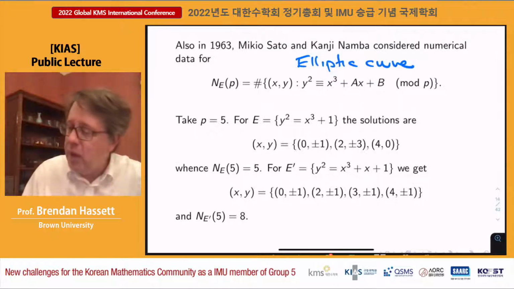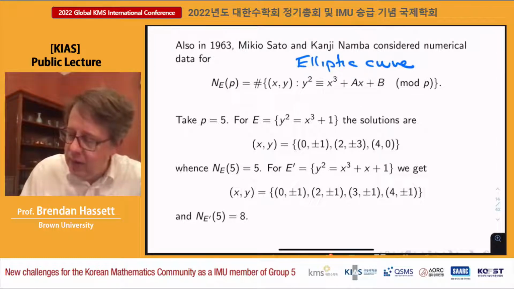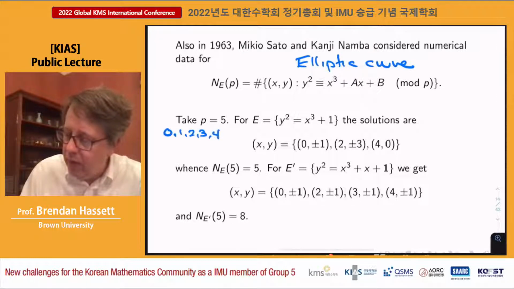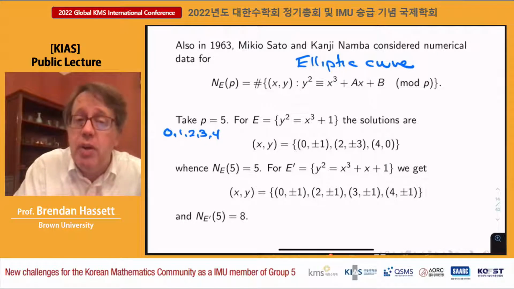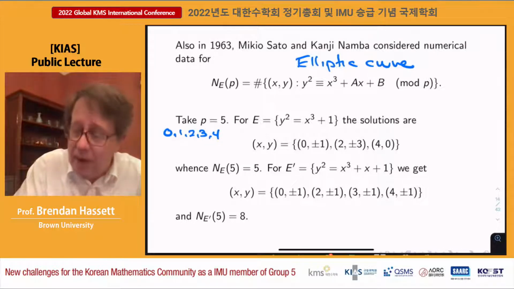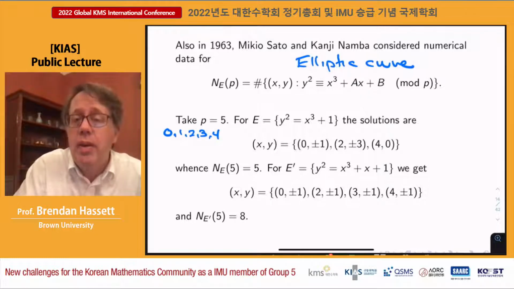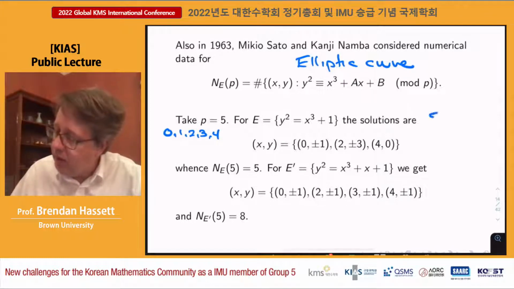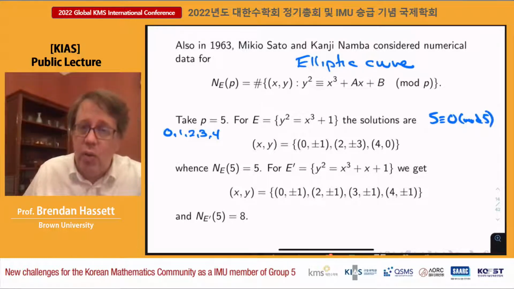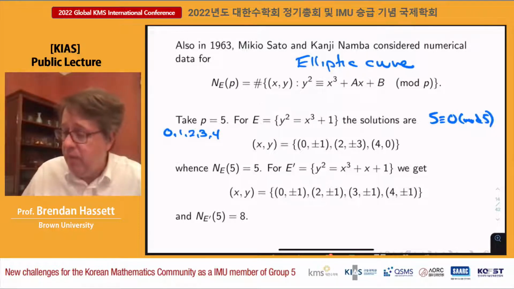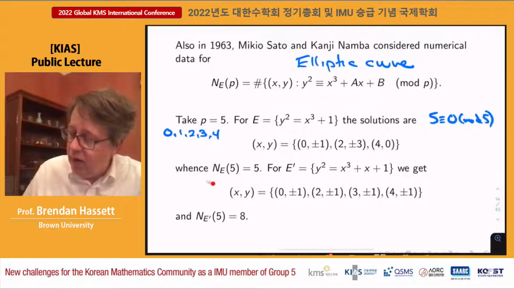And here, of course, the only possibilities for x are 0, 1, 2, 3, and 4, modulo the prime. Those are the only possibilities if you're working modulo prime. If I go back to 5, 5 is equal to 0. So maybe I should just emphasize here that 5 is equivalent to 0. Given that you only have a finite number of possibilities, you can enumerate them. And so in this instance, you get 5 solutions.